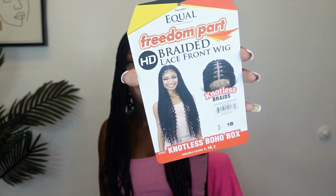I'm so sorry, but today we are doing a braided wig, as you can see, and it is from the Freetress brand. This stock card says it is a Freedom Part HD braided lace front wig. It says it's knotless braids, and it's called Knotless BOHO Box, so that's a style name. So they're like BOHO knotless box braids.